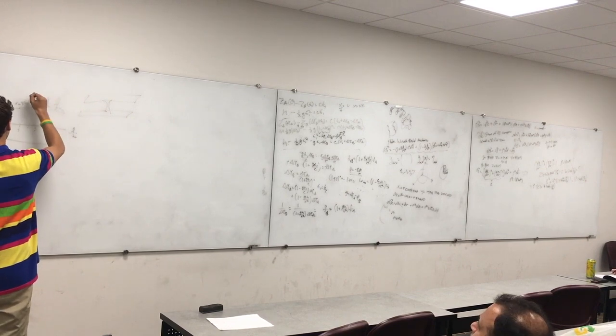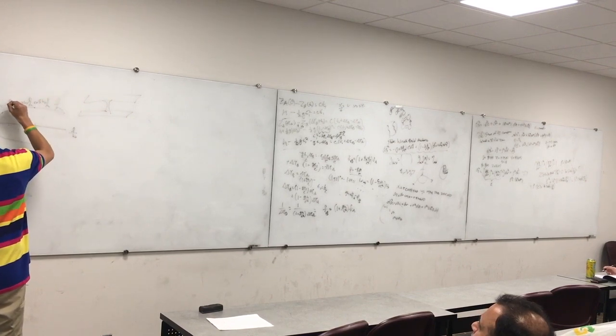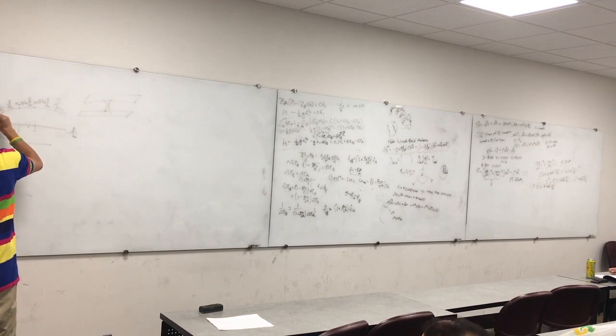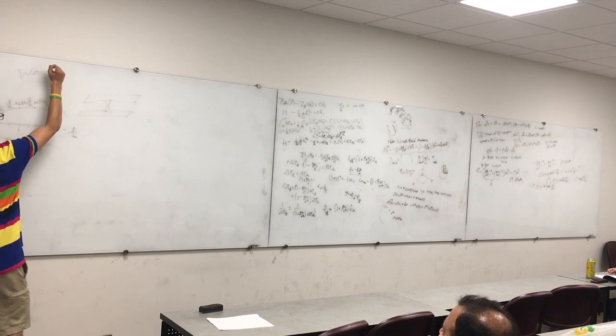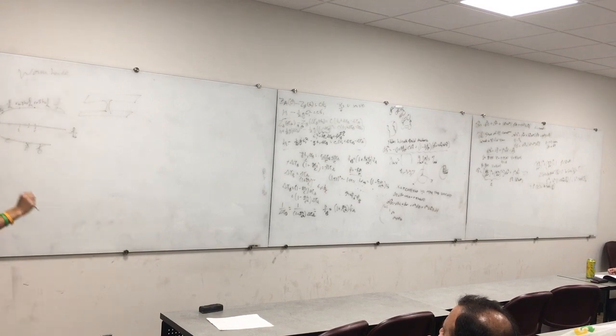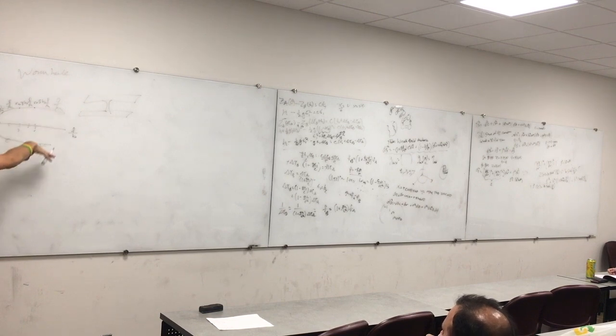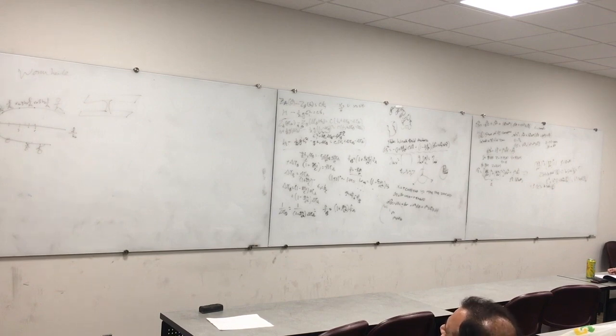So, an observer can keep walking, thinking it's in flat space, thinking it's in flat space, thinking it's in flat space. So, this is called a wormhole. And this is just a portal, pretty much just a portal between two flat universes. So, this is the way to think of it. So, that's what this metric describes. And, when they pass through here, this is called the throat of the wormhole.